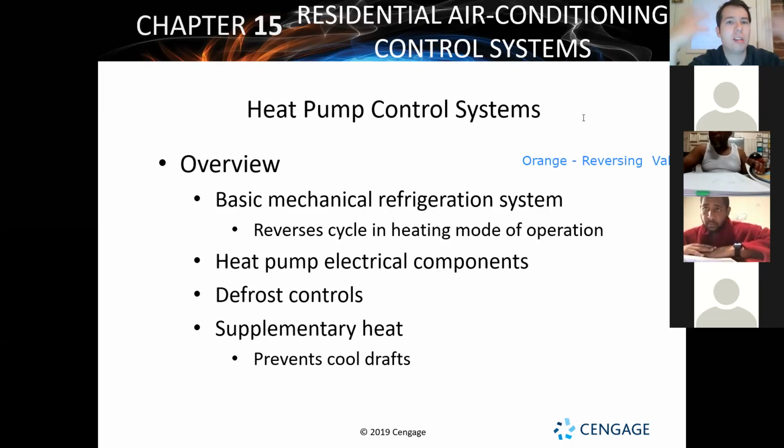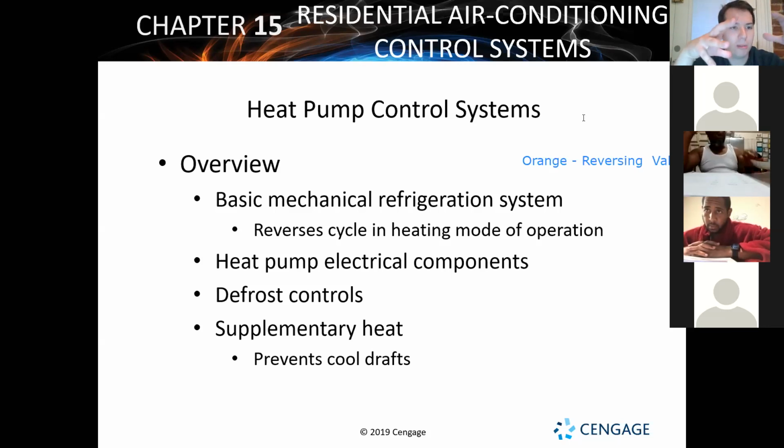The problem with it is that heat absorption over time is going to make that outdoor unit colder and colder and colder. And if you've ever seen it, you've probably seen an outdoor unit that's just covered completely in ice. It looks like a giant white ice block, basically. What's happened is the entire system has been absorbing so much heat from outside, there's not enough heat left anymore. So water from outside is condensing on it like a glass of iced tea in the summertime. And then that water is going to freeze because it's so cold outside. So the system goes into a defrost cycle. You'll have extra controls for this. You'll have extra switches for this.